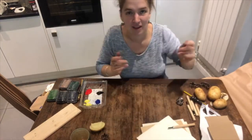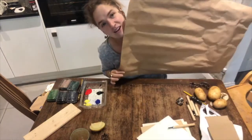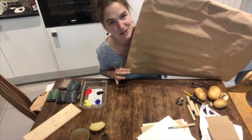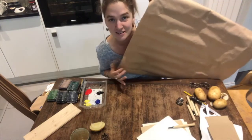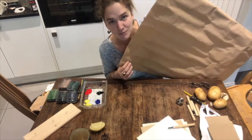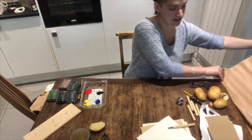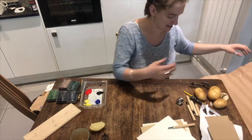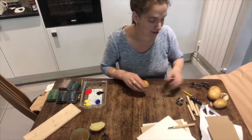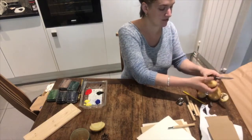I should actually explain what I'm doing to you. I've got a large piece of brown paper here and I'm going to make some of my own wrapping paper because I think that's a really fun thing to do with printing because it's something useful. You always use wrapping paper. It means you don't have to buy it. You can print on brown paper so it can be recycled or composted unlike your regular wrapping paper. And how nice is handmade wrapping paper? People really know that you thought of them if they get something wrapped in handmade wrapping paper.